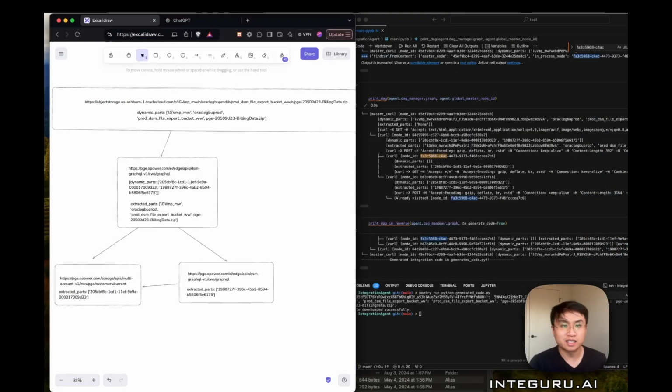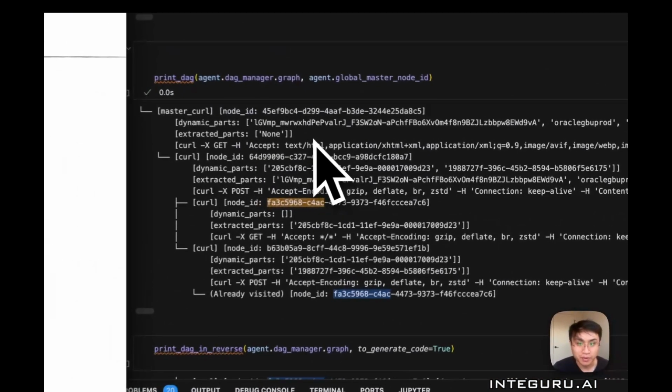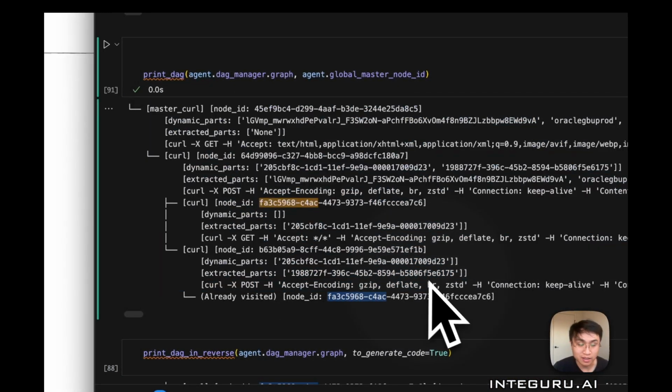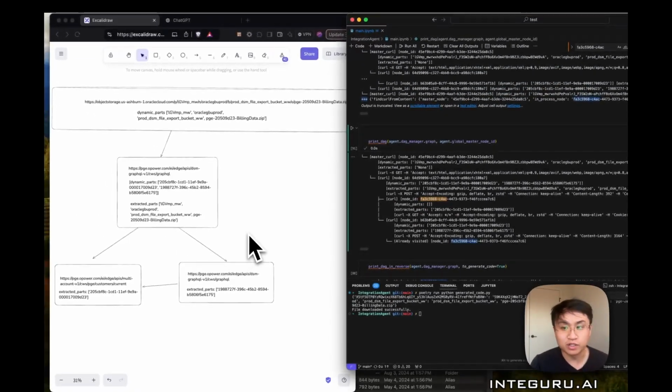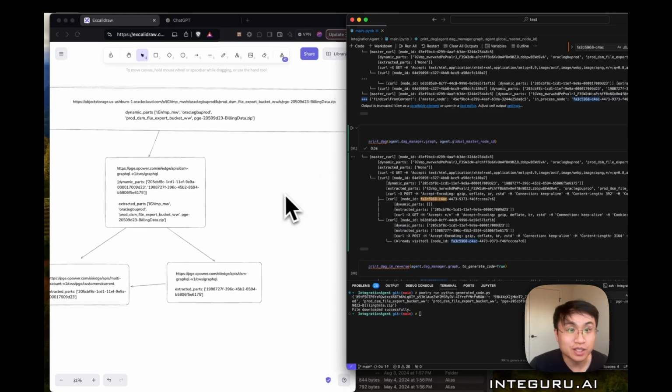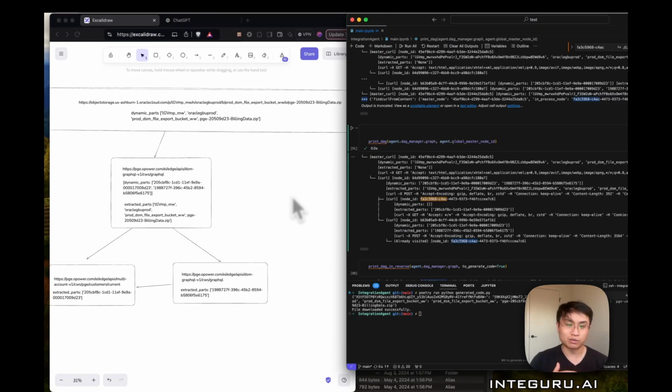Now I'll be explaining exactly how the agent works. The graph that it generated earlier is this, and this is a visually more intuitive way to look at it. How the agent works is first it looks at all the network requests, identifies which request is responsible for triggering the final action, and it identifies that this one is.